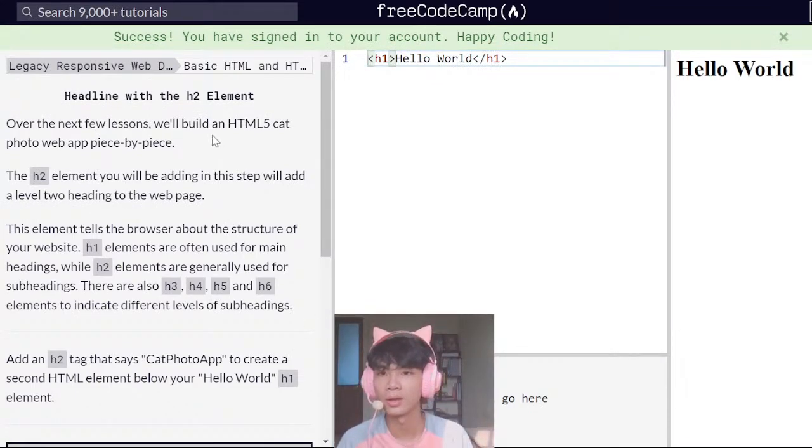Headline with the H2 element. Over the next few lessons, we'll build an HTML5 cat. Over the next few lessons. Okay, so today's lesson will build an HTML5 cat photo web app piece by piece. The H2 element you will be adding in this step will add a level 2 heading to the web page.